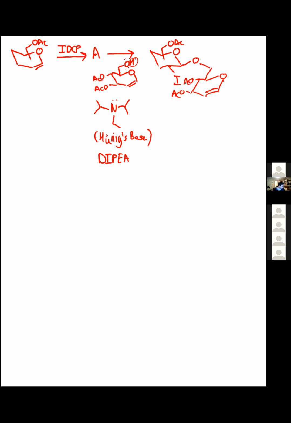So one of the things we can do with that iodine is we can rip it off. If we take that and we treat that with silver nitrate and acetic acid, sodium acetate, I'm going to paraphrase the molecule above because I don't want to draw the whole thing, and we are running out of time.